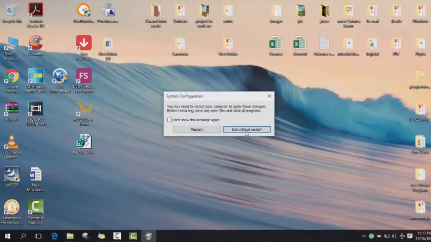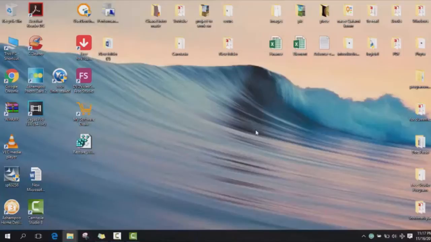This window will appear, and this is totally normal. Then you choose either to restart now, and the computer will turn off and restart, or you can select exit without restart, and this is what I will do. If you select exit without restart, then the next time you turn off your computer and turn it on, after a day or half an hour, depending on you, the changes which you made will be applied, and you will see that your booting is more performant.